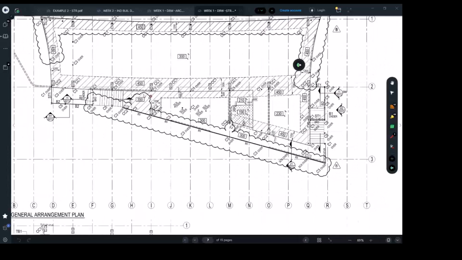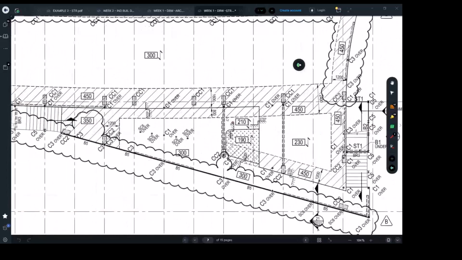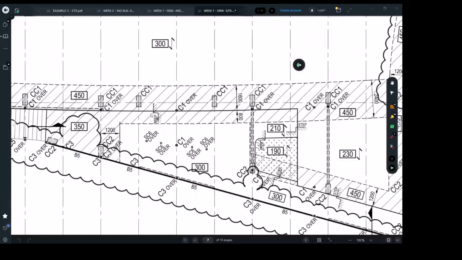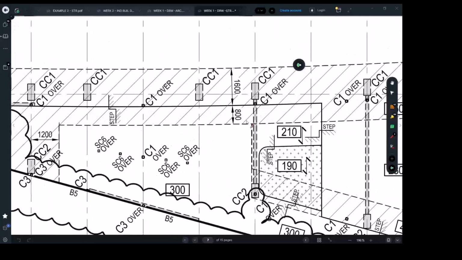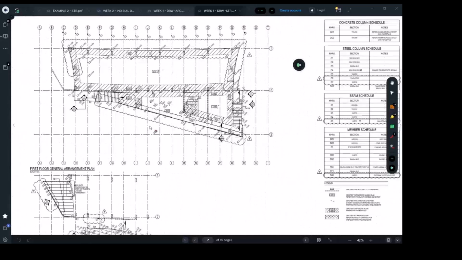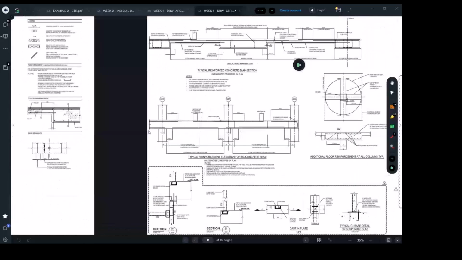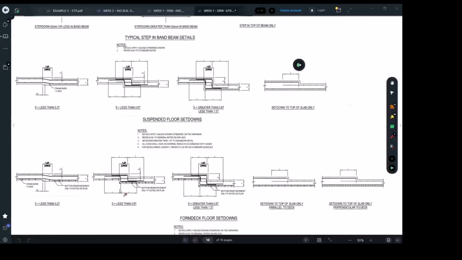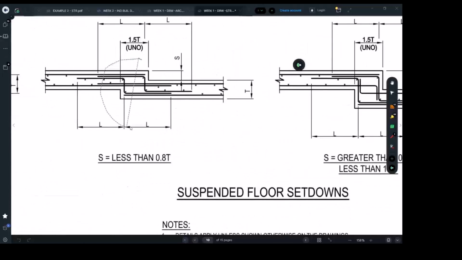Another feature or character related to the slab, I will just help you with it. It's got steps. You need to understand and recognize there are steps in the slab. You've got some steps in the band beam. So the band beam here is not flat on the top. It's got a step. In this case, you need to read and understand these details, which I showed you before. See those details? This will tell you how you're going to frame up for the steps.